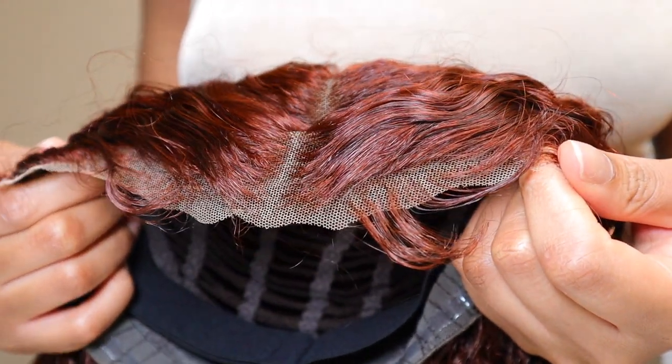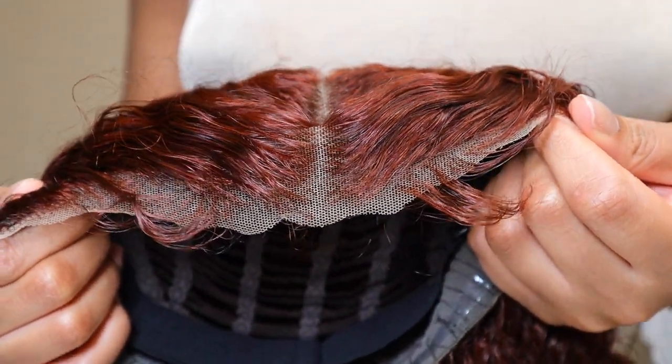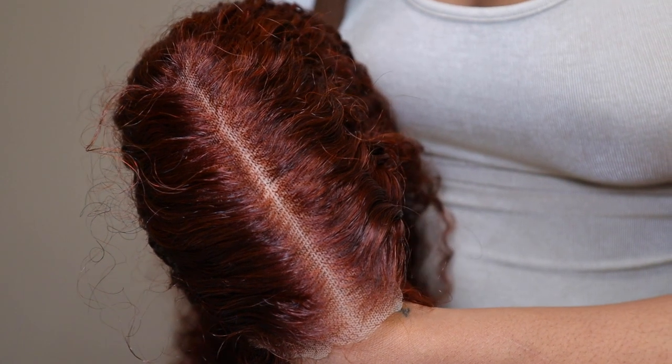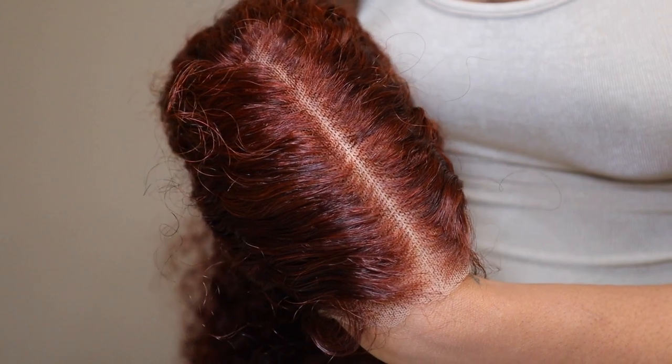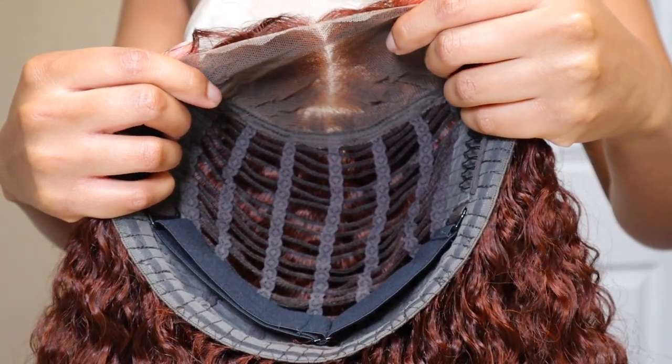So in today's video, I'm going to be working with Klaiyi hair. They sent me this beautiful 24-inch fluffy curly reddish brown wig. So they sent me over their Bye Bye Knots wig.